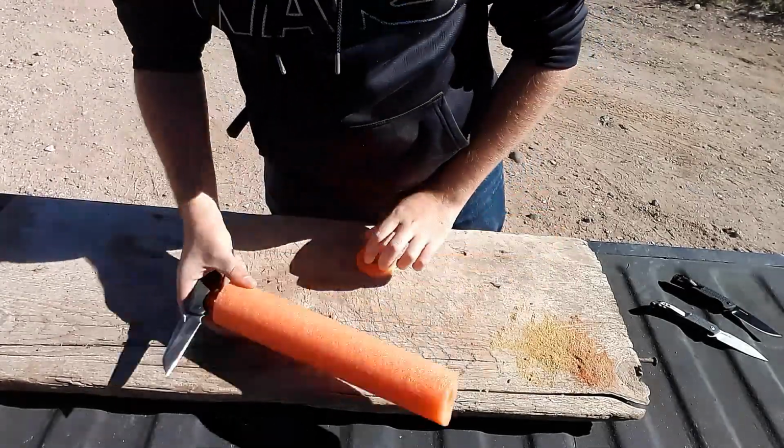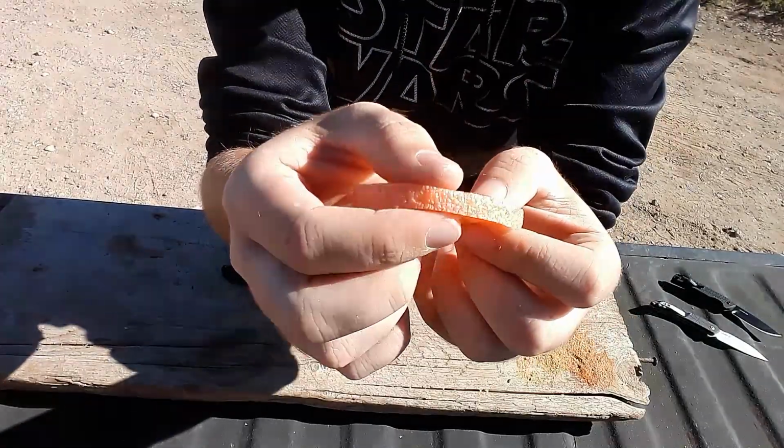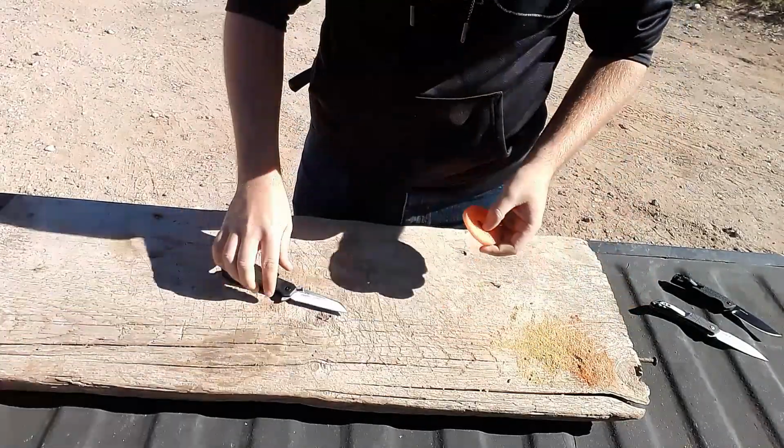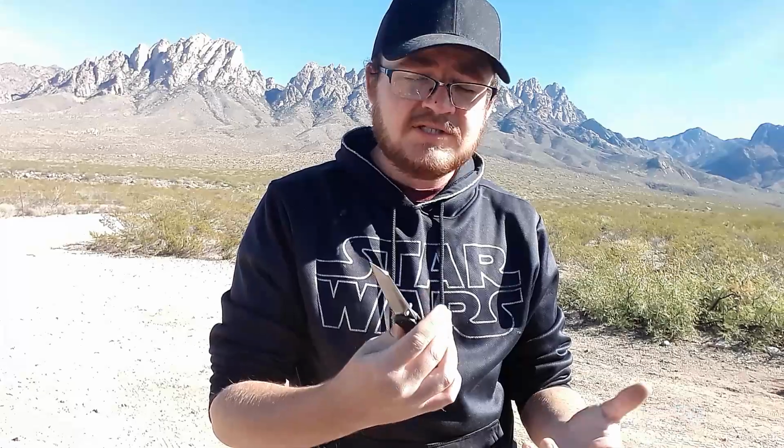All right. That actually felt amazing. Look how smooth that came out. That's awesome. So yeah, honestly, besides being 3CR steel, which, you know, is not going to set the world. By the way, I appreciate that they're honest about that. They tell you it's 3CR steel. They don't try and hide behind the high carbon stainless or, you know, just say stainless steel. They tell you on the box, like, this is 3CR steel. And so I appreciate that.